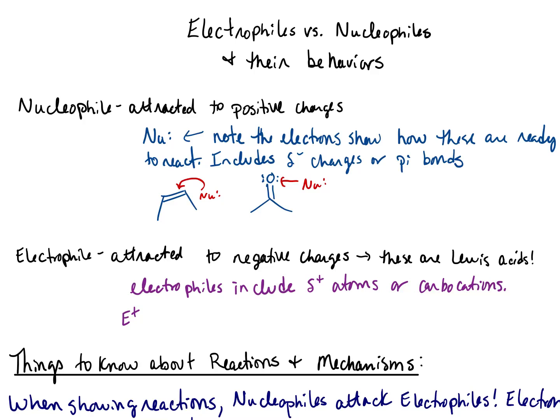So now we're going to start talking about different types of factors that influence the way that reactions happen, or their mechanisms, okay? So we need to start with the basics, and that is comparing electrophiles and nucleophiles. Now, you all might realize already that electrophiles and nucleophiles is another way of saying things that are attracted to negatively charged things and positively charged things.